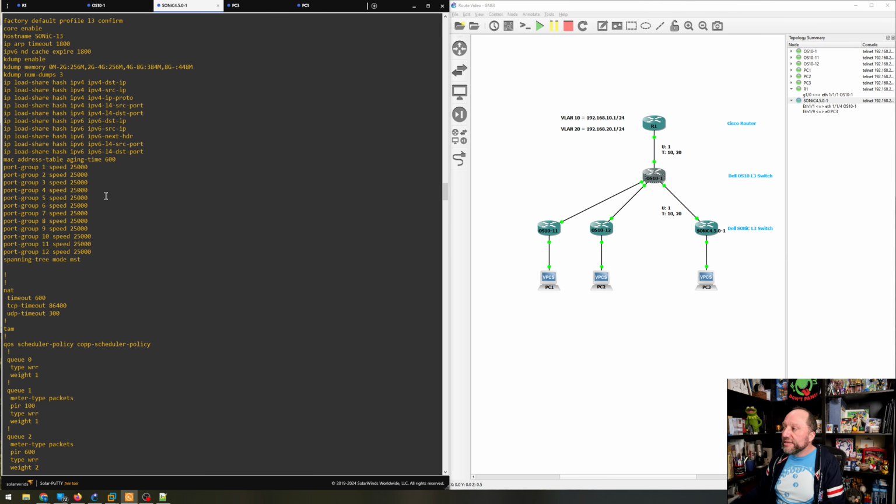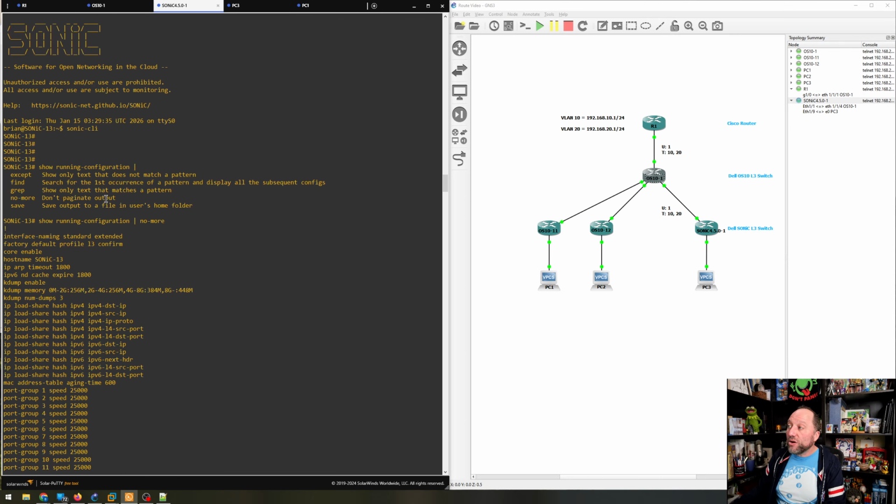Okay, and so here is the thing though. In this case, we've got all of this background default stuff, and it's kind of hard to tell where in here is the stuff that's not default. And so that's where it comes back to these other options, like we said before, of maybe using that grep to search for lines that match some particular text, or this find. Some operating systems will call it begin, but find or begin would say look for some matching text and skip everything in the running config until you get to there.